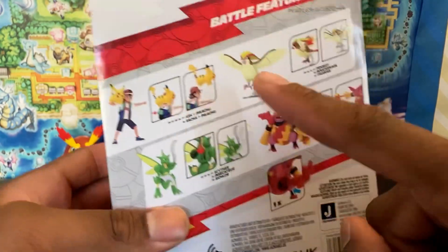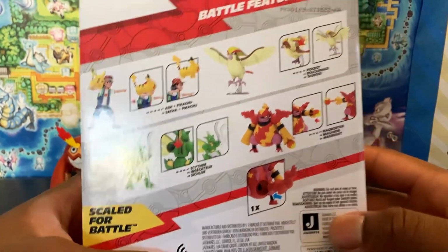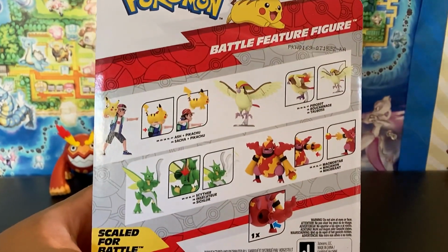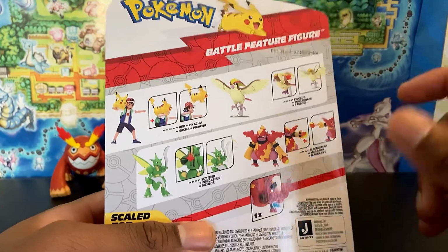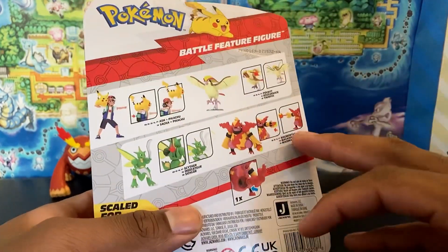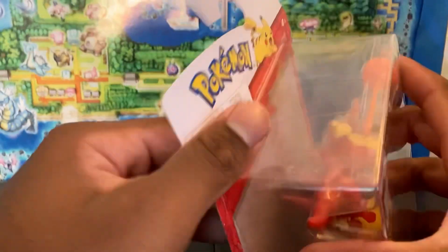I reviewed that, and I need Scyther. I think people started finding this in Barnes & Noble, and I got this being lucky. So, we'll see if I can find Scyther. Then I will do a review. Anyway, let's get this open.